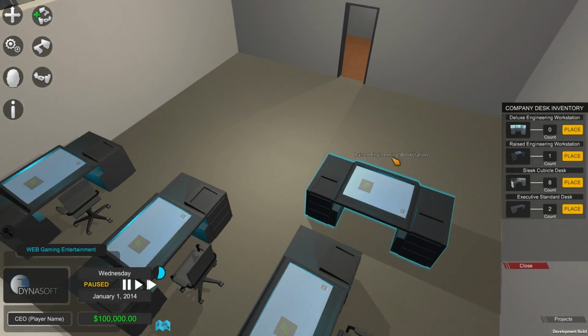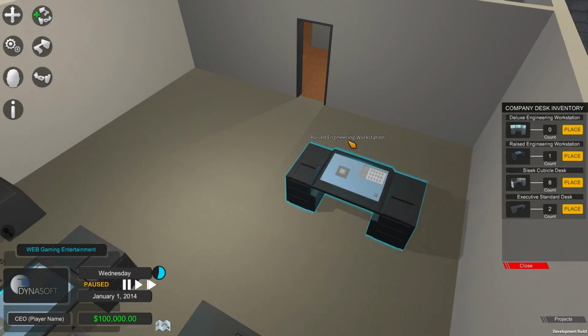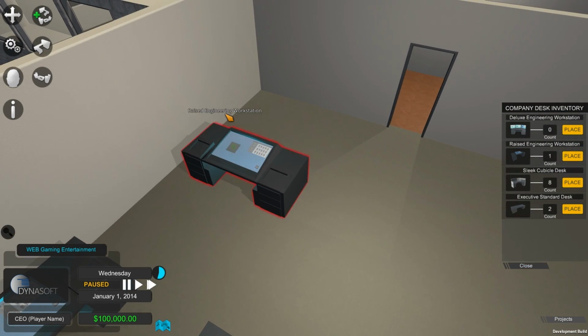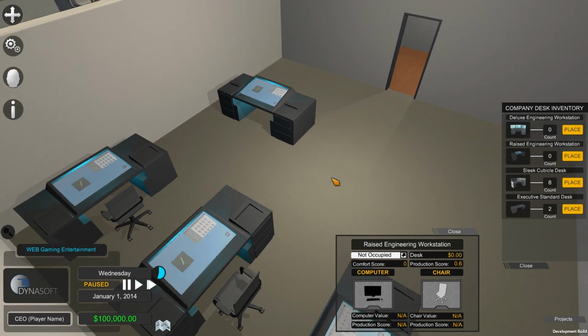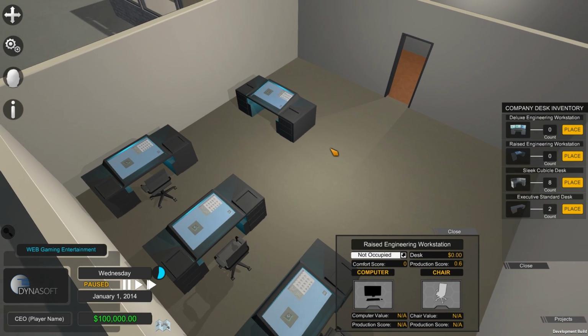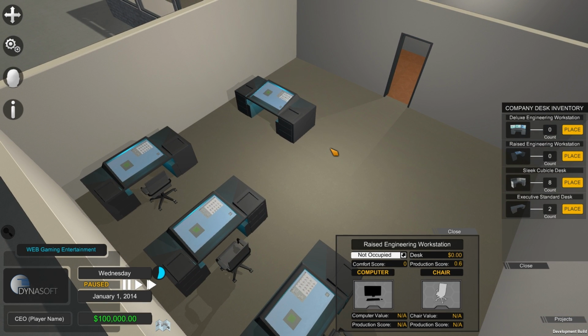And now, again, it's going to be another feature in the game that goes something like this. Each room in the office that you have is self-aware. So once you build a desk into that room, that desk is aware. I hate to say that the desk is aware, but the desk is aware of where it is. As a result, the employee that sits at that desk will know where he is.